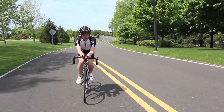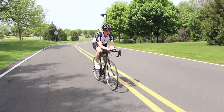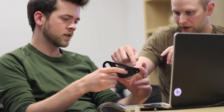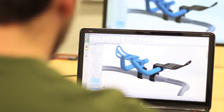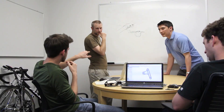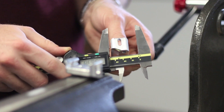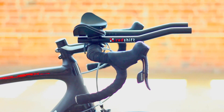As mechanical engineers, we knew there had to be a better solution — not only for triathletes, but for anyone looking for a more comfortable, alternative riding position. So we set out to design a system that would allow us to ride our road bikes but switch back and forth on the fly between a road position and an aero position. After a ton of prototyping and testing, we're really excited to introduce the Switch Aero System.